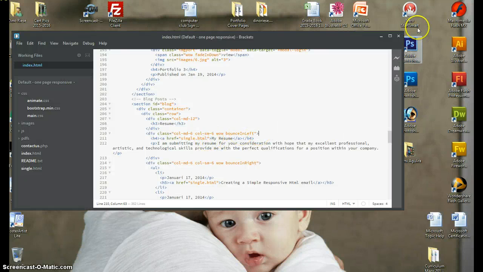Now here's how we link these. I want to link my resume into this link, in this href link. So I'm going to go into here. I know that it is in PDFs, and if I go into here, it's going to go into my resume. Click resume itself. Resume PDF. I want it to open up in a blank section. So we'll leave it as that.